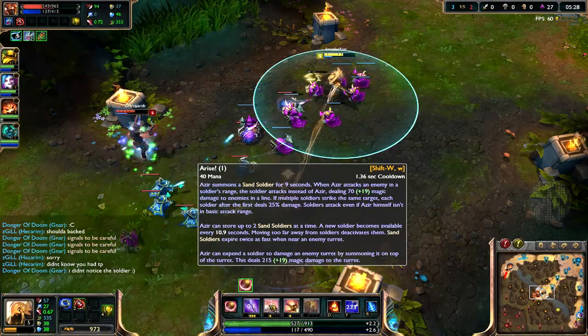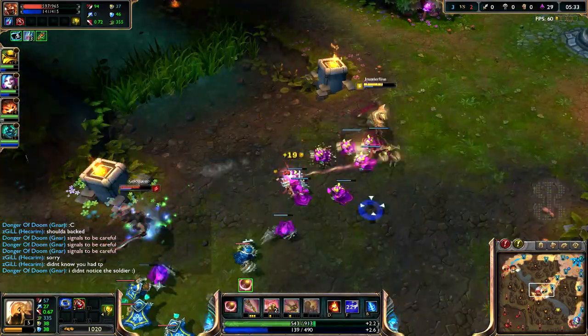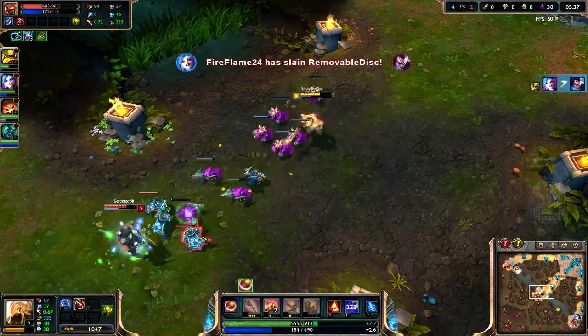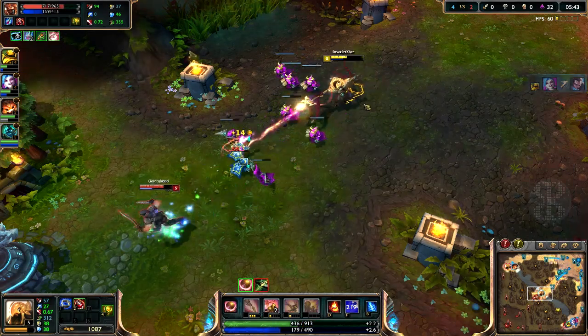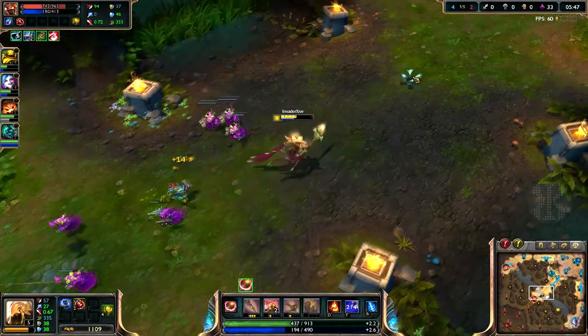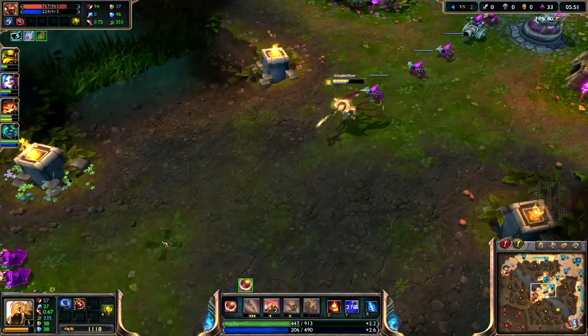And finally, the sand soldiers despawn at, I believe, 9 seconds, and they despawn twice as fast close to turrets. So if they're close to turrets, they will not survive as long. They will despawn, even though they are invulnerable and cannot be attacked. So you cannot put them down below the turrets and just do a lot of damage that way.